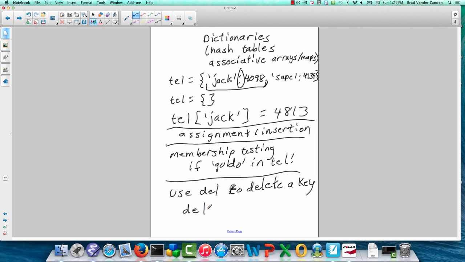So for example, del tel[Guido] would delete the entry containing Guido from the dictionary. So that gives us the basic insert, find, delete.